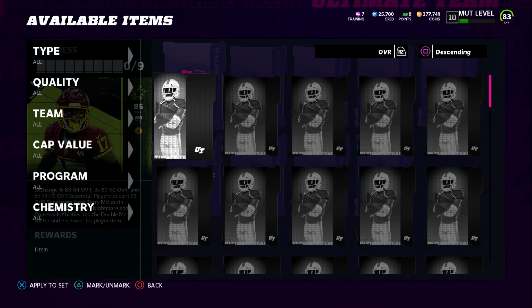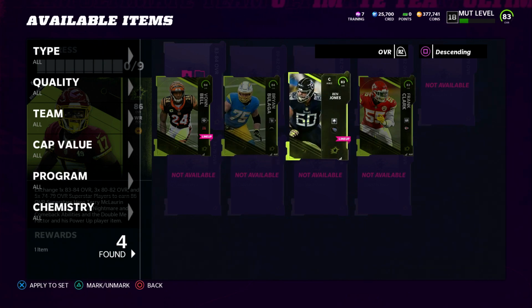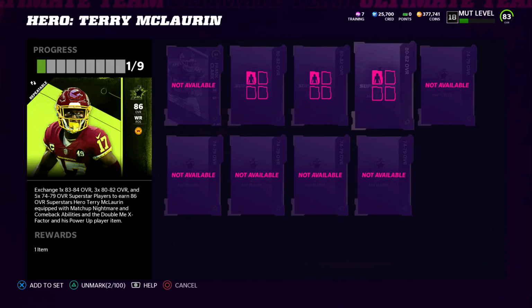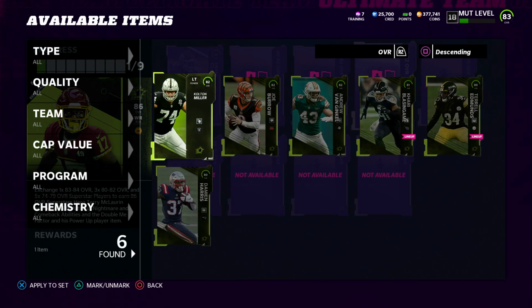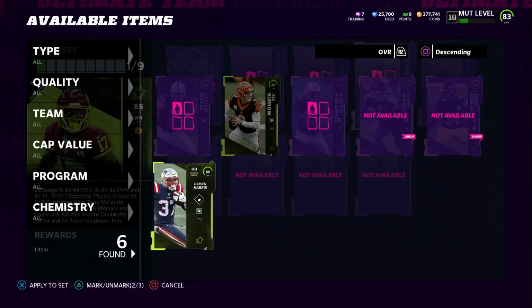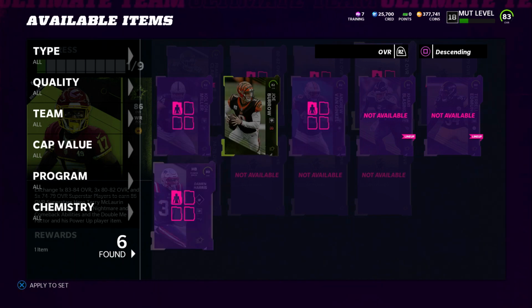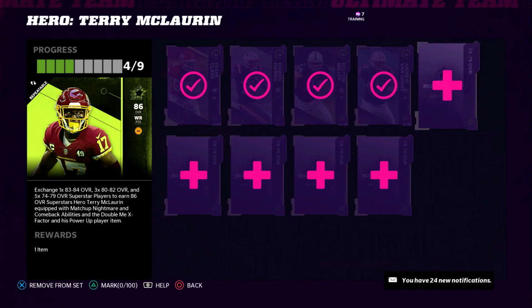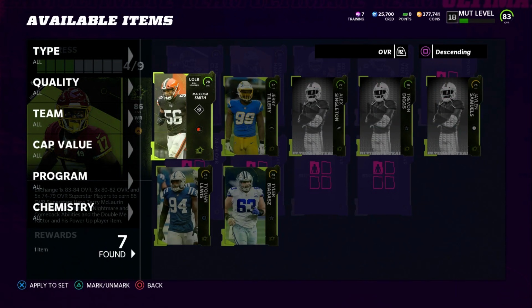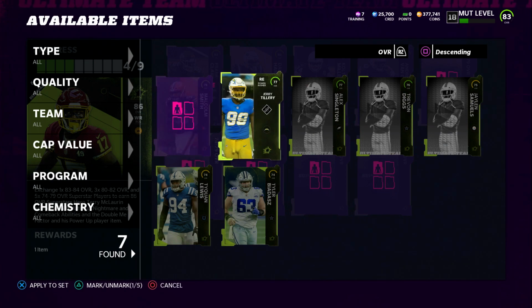I have one of the 83s just by doing the solos as well. So we have Frank Clark, we'll throw him in there. I also have the Brian Bulaga, which is good because I could throw him into other sets. Now we have this Colton Miller, we have the Andrew, and I assume this Damien Harris. I'm going to throw him into the set anyway, just because he was basically free, and also put in the 74 to 79 overall players. These cards are roughly going for 2,000 coins.